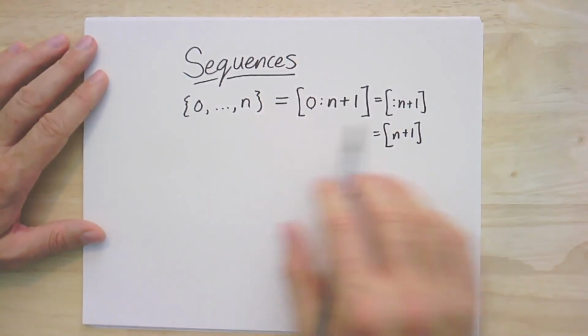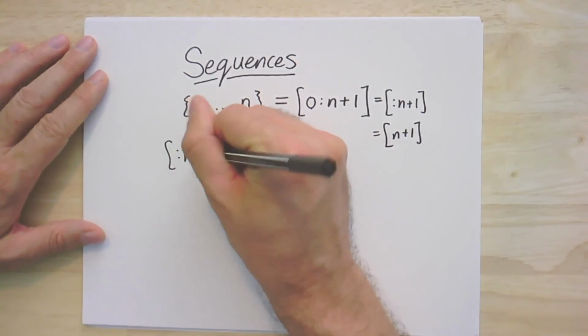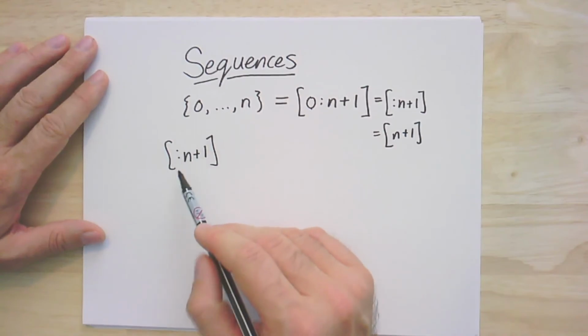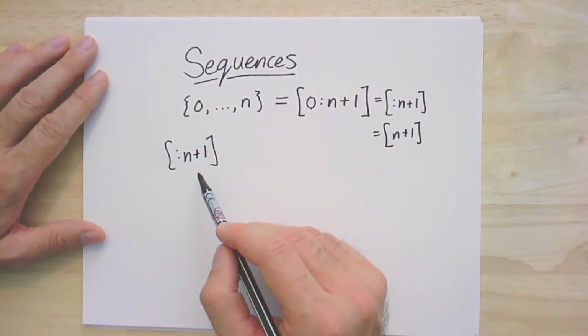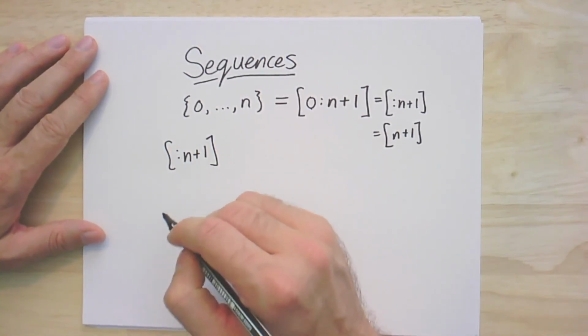All right, why is this a good thing to do? Well, if I write this n plus 1 instead of n or anything else, it's clear that that tells me how many elements are in this set. So I have a set that's a sequence of integers that has this many elements.